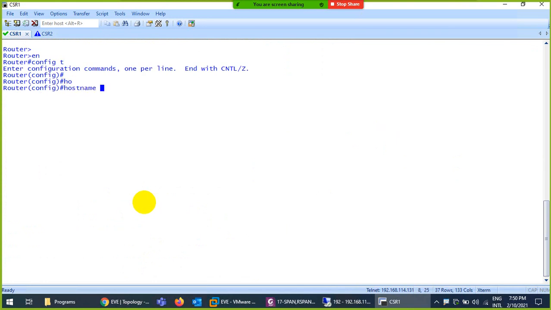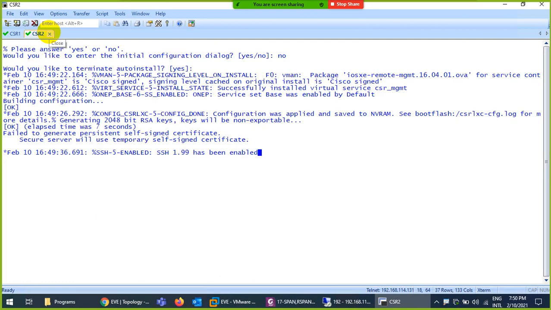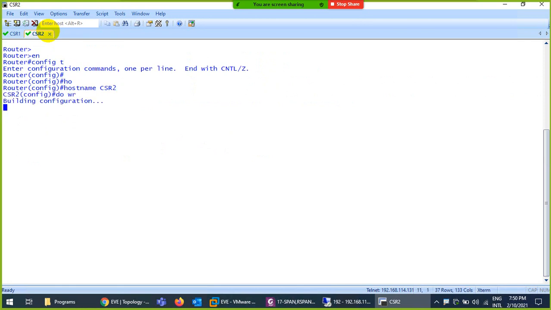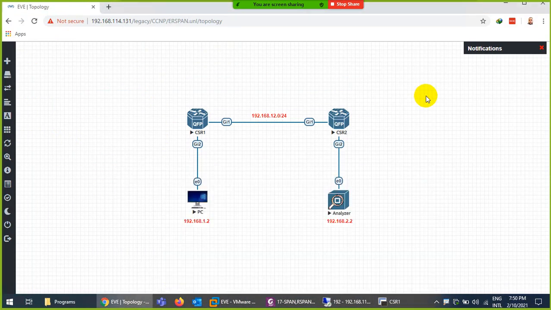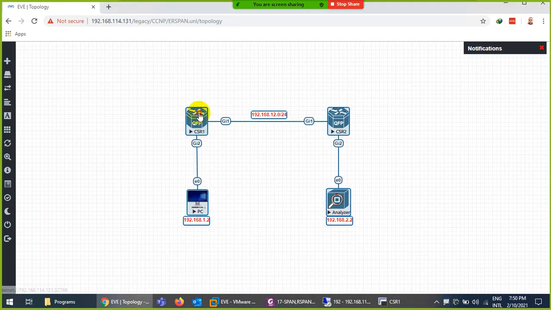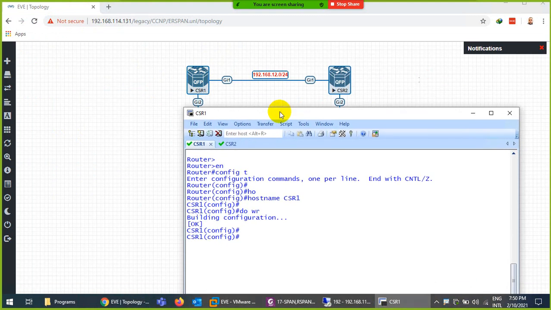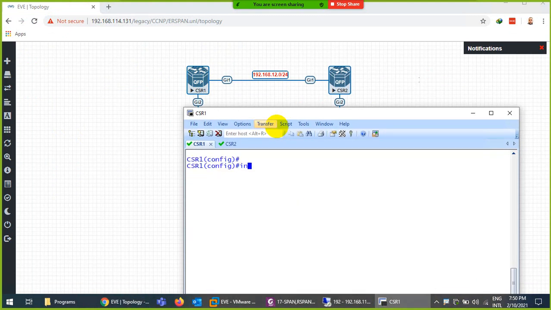So let me change the host name to CSR1, and do write. And let's go to CSR router 2, enable, configure, host name CSR router 2, and do write. Now let's configure the IP schema here which we decided. On CSR1, it should be one IP on the exit interface.